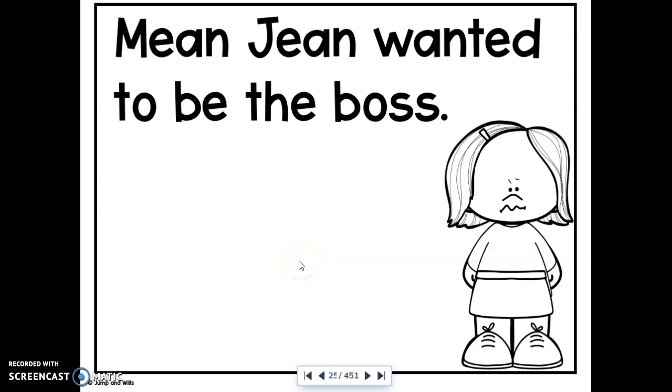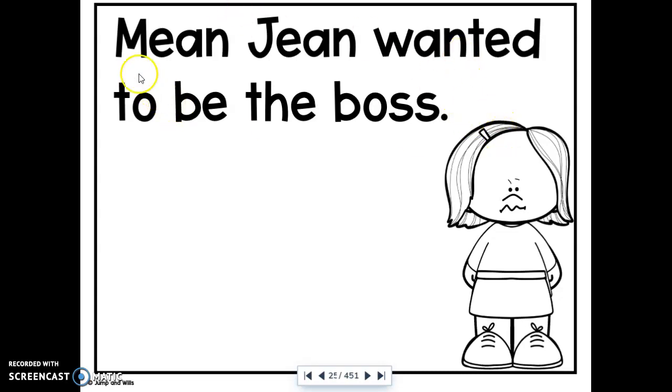Let's begin our sentence study. So please find your copy of the Mean Gene sentence in your Reader's Workshop binder. Once you have located it, we're going to identify the nouns in this sentence. If you remember from last week, we learned that nouns are either people, things, or places.